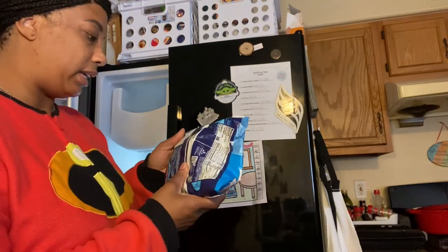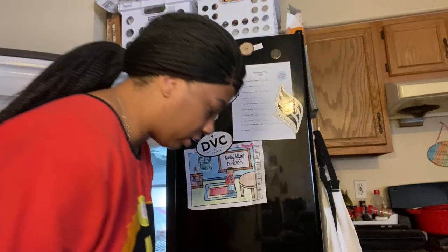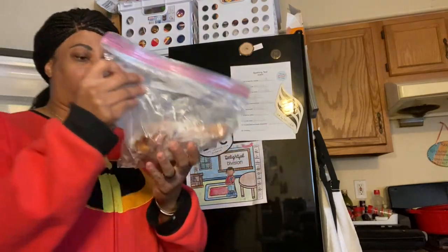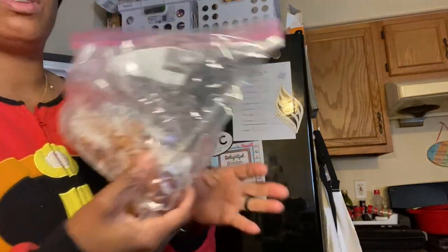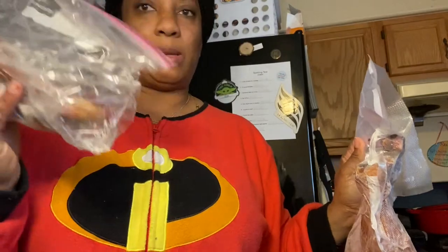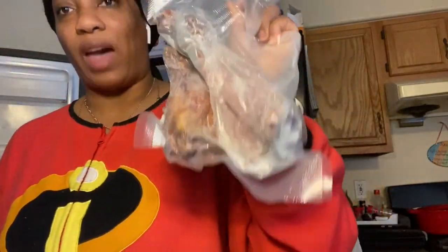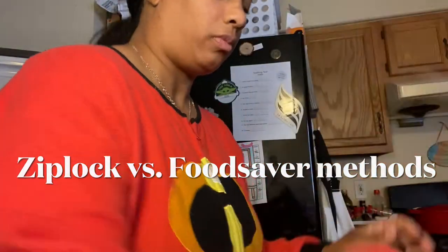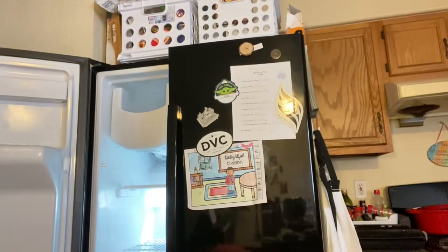Be like, oh, I need some broccoli. Broccoli. All kind of stuff. Now, this one I didn't freezer save, so this got to go. Look how frostbite. You see the difference between when you food saver, Ziploc food saver vacuum seal, and the non-Ziploc bag. Total difference. Look at that. All frostbit, no good. Can last up to a year. Invest in a food saver, y'all. You won't regret it.